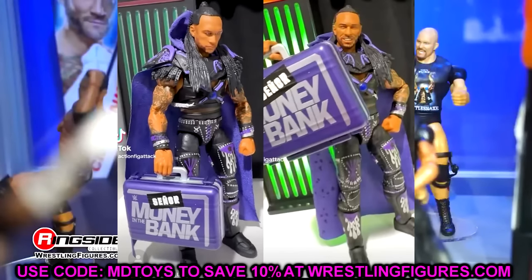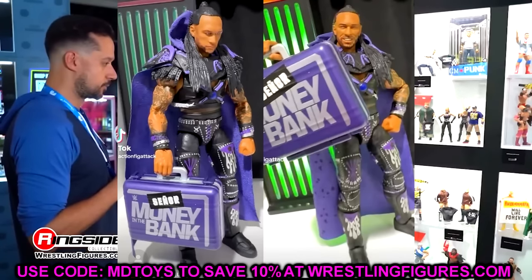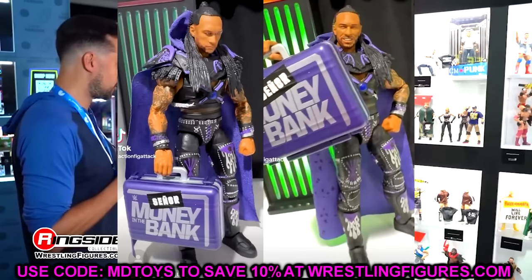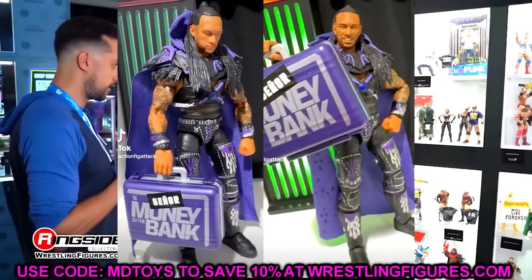You're looking at the Money in the Bank briefcase. I do not like that they went back to the massive briefcase. This is a massive briefcase. This is the old school briefcases that they used to give the figures, and I do like the paint apps on it. I like how the purple looks and the silver details on the inner lining of the handle and everything going on with the briefcase, but I just don't like the size of it. It's comically large. It's comically large.